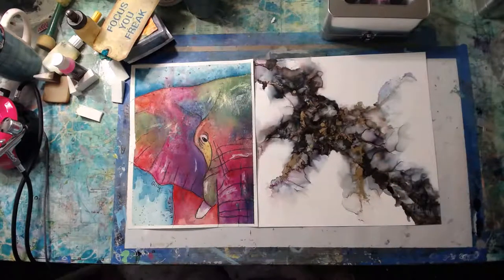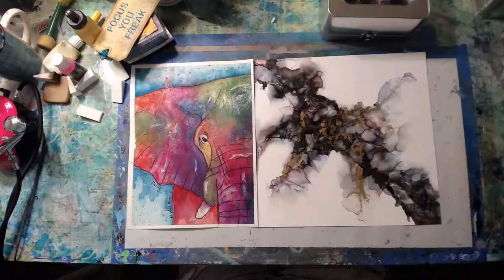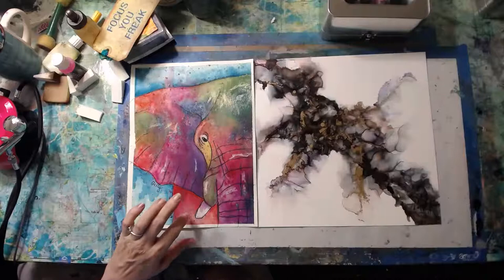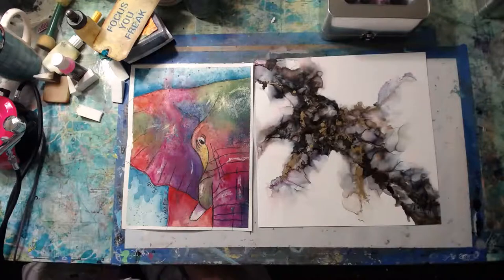No, I don't have any of the pearls. They don't move very well, from what I understand. And my favorite thing is to make them wisp. So I haven't gotten any. I was going to get them. You like this one best, CB? I think I like the ink one better.